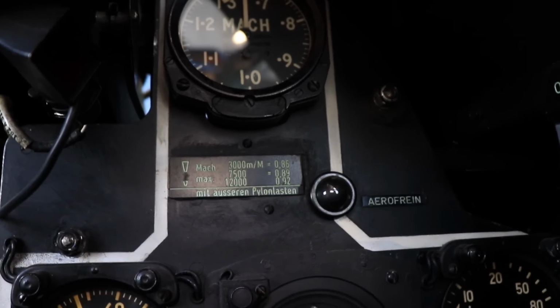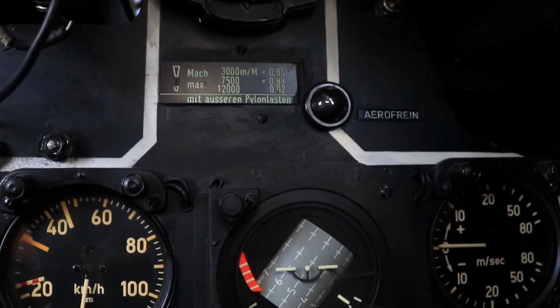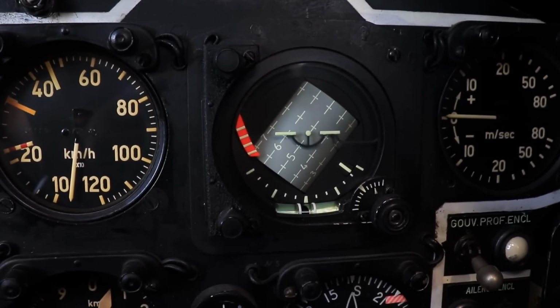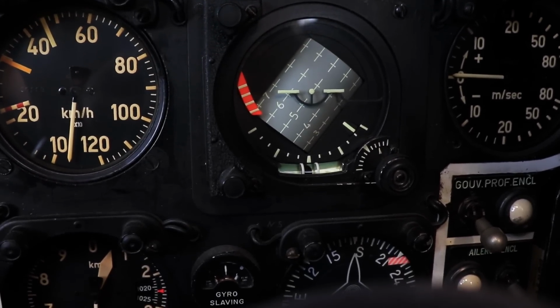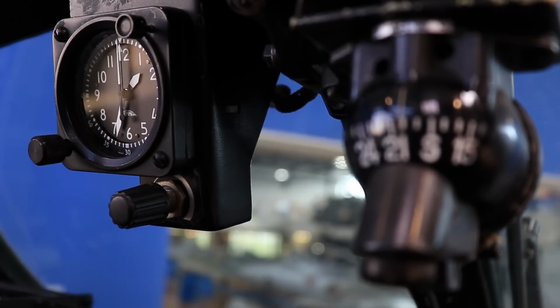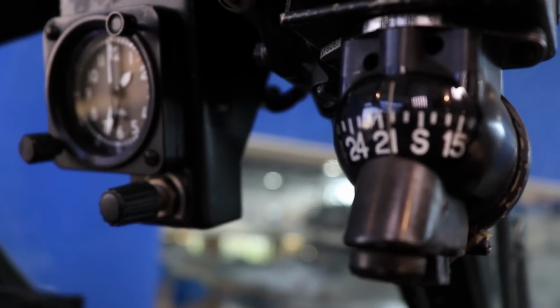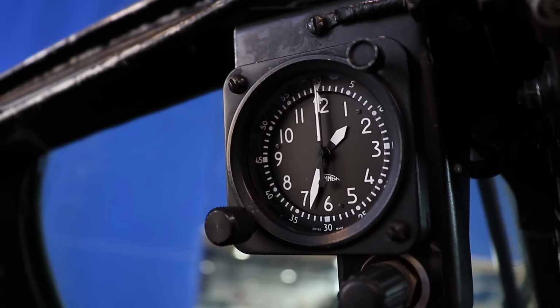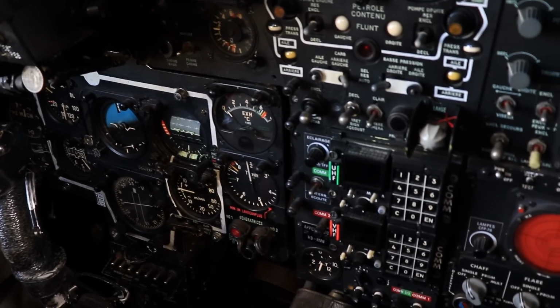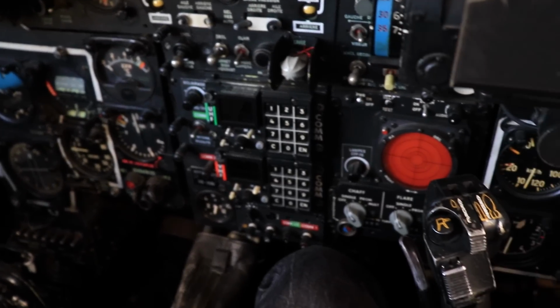In the starboard position, the controls and gauges are more or less mirrored, although as you can see, they are arranged somewhat differently. Originally, the Hunters also had a gyroscopic gun sight like the Mark V, for example. And of course, I'd be remiss to ignore the whiskey compass up top and of course the all-important clock. Moving on to the final piece, the flight stick. This one was really comfortable and well designed in my opinion.